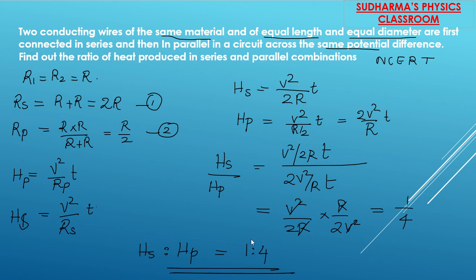This is our answer. So no need to worry that the resistance is not given, nothing is given as a value, but we are getting a correct value here, right? We are getting the ratio in the form of 1:4. So this is for series and parallel. If it is parallel to series, then it will be 4:1, right? So make sure you are doing the correct calculation, follow the correct steps, and you will get the correct answer. This is one of the questions we can expect in our exam for 2 marks.